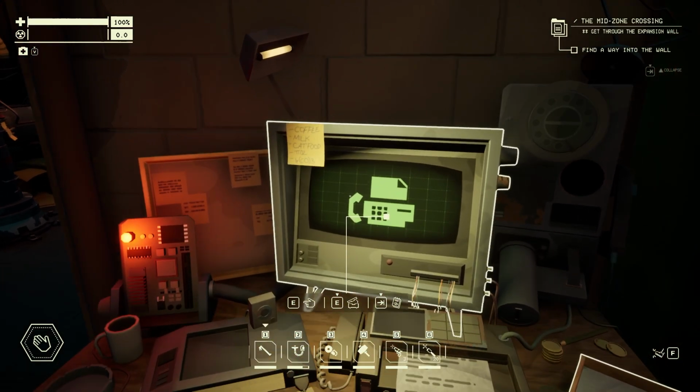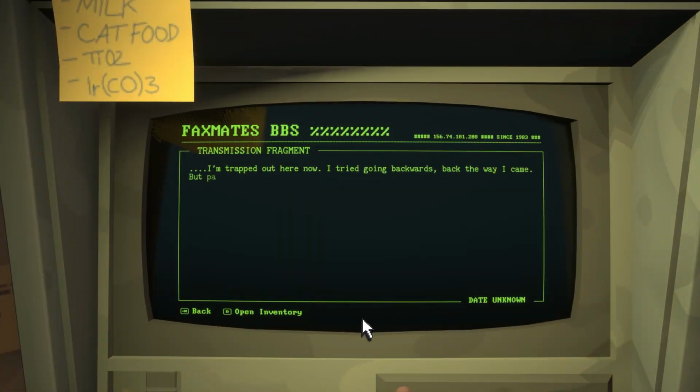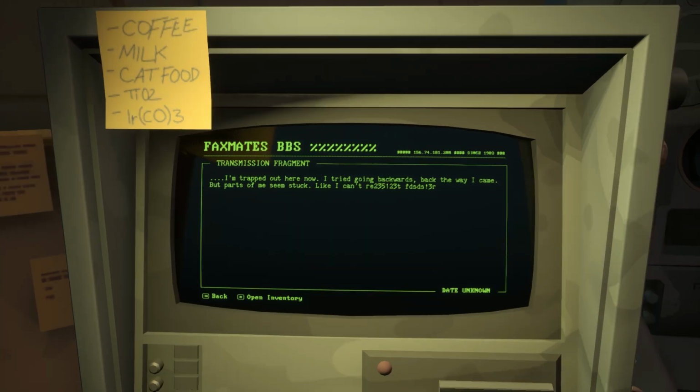Oh, I have another message. I'm trapped out here now. I tried going backwards, back the way I came, but parts of me seem stuck. Is that "resist"? I bet that's "resist", because it's like R-E and then sort of an S-I, upside down. Yeah, resist.